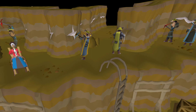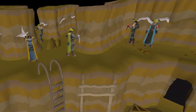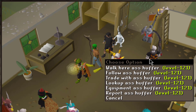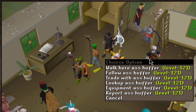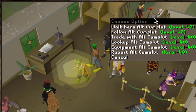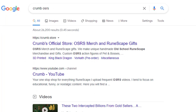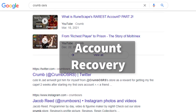If somebody gets into your email account, that's like gold — they can get into anything else attached to it. One downside of haveibeenpwned is you can't search usernames. But if the username you use in-game is one you use across the web, that may have been exposed with passwords and emails attached to it that hackers could use to get into your account. It's seriously a good idea to do a double name change to something you don't use anywhere else, especially since searching usernames is one of the first things hackers do when trying to commit a fraudulent recovery request.